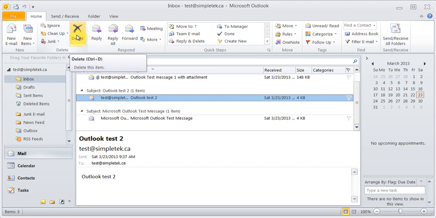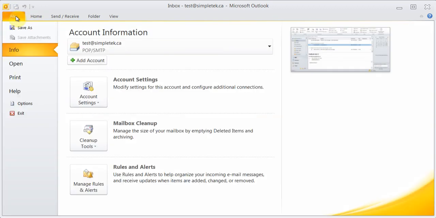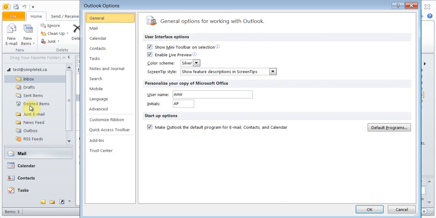Now let's look at some option settings. So if I go to File, there is an option. Now in 2007, you had the tools and then you went to options. So here they moved it to a new place. I can go to options. Now whenever you get certain questions which have something to do with the options, this is where you'll come to make changes which will affect the whole Outlook look, not just a few things. It will affect it in the whole way.